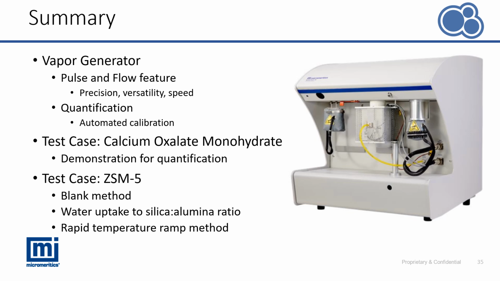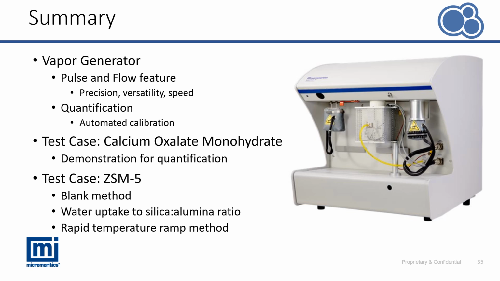Next, we looked at ZSM5 with varying silica to alumina ratios, and we looked at the water uptake for adsorption and desorption. We obtained better values with the adsorption due to the more rapid uptake and calibration. We looked at a blank method using elution time and signal comparisons to a blank, and it shows agreement to static values for the adsorption and just slightly higher than the gravimetric method. There is a possibility that the activation or purity of the carrier flow may have an impact in comparison of the gravimetric with the TCD or the static method.